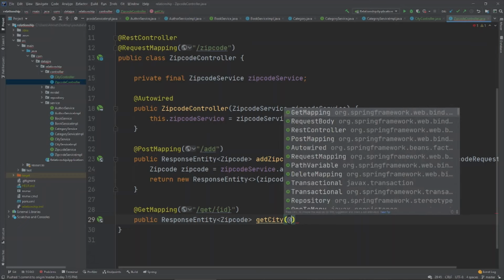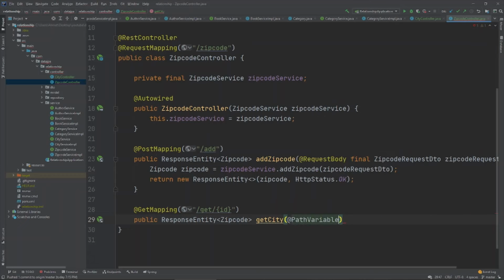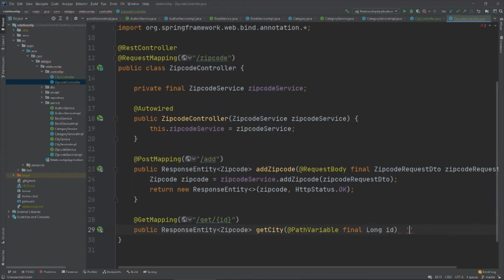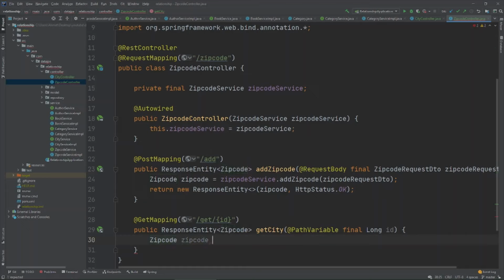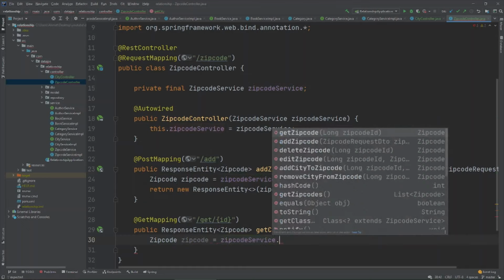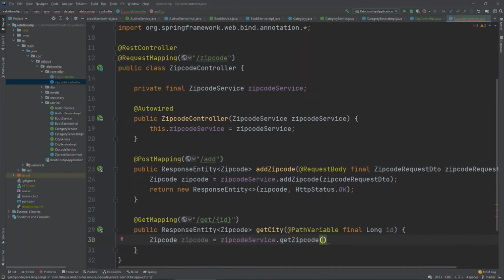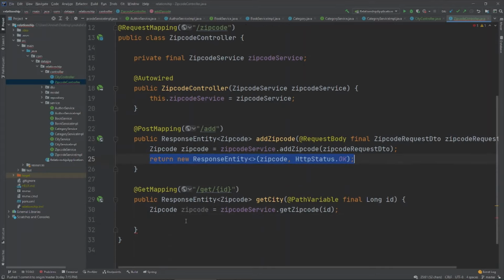And this will get in the path variable an ID of type long. Create a zip code variable. I use the zip code service to get a zip code. And return a new response entity. We can copy this and paste it here.